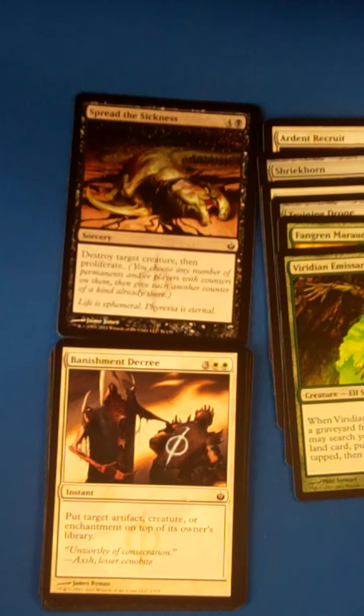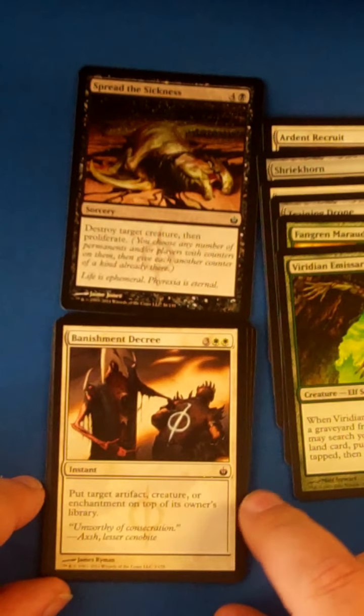Banishment Decree. 5 mana instant, put target artifact, creature, or enchantment on top of its owner's library.